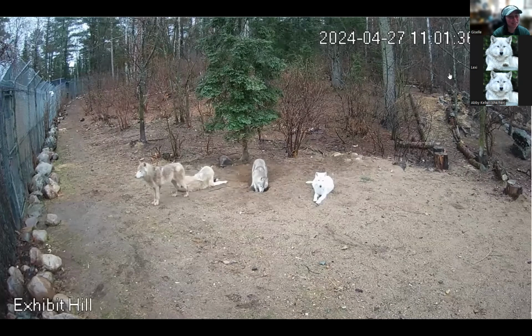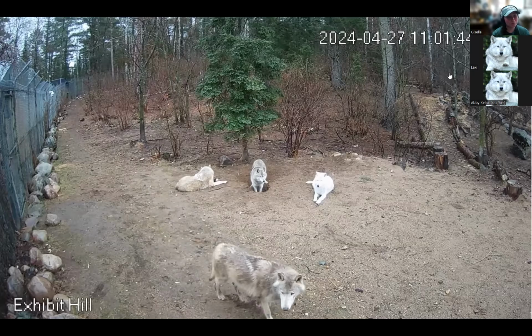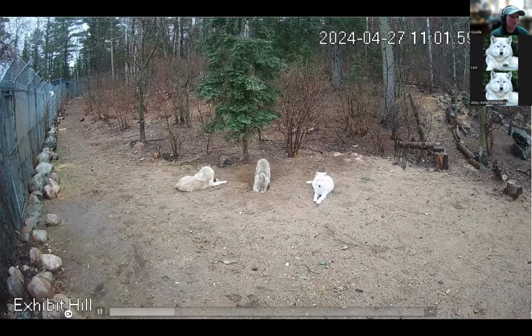In the case of this one, it's very minimal. They're just getting to some tree roots, and you can see Blackstone, Kaz, and Rieka spend a lot of time in this little digging project towards the front of the exhibit, while Grayson still kind of hung around. So that was one big thing that we saw, and we're still seeing that actually.